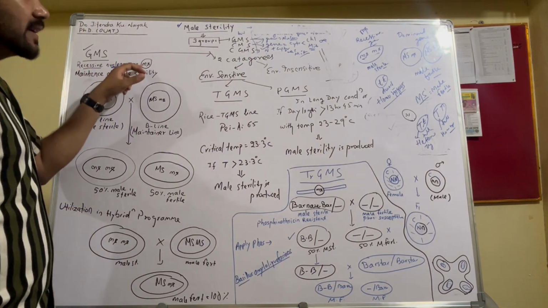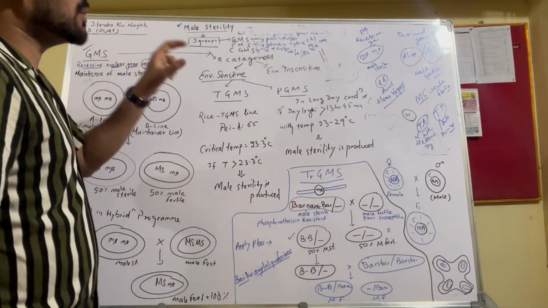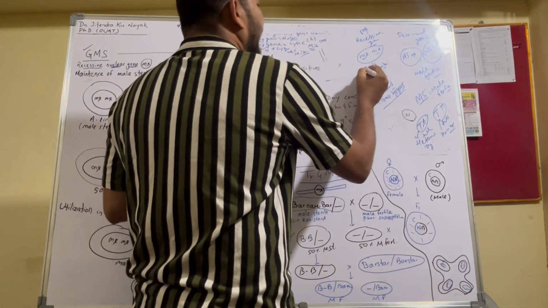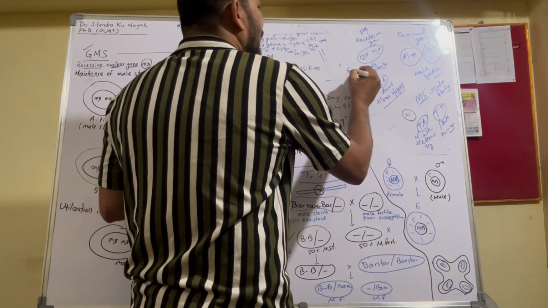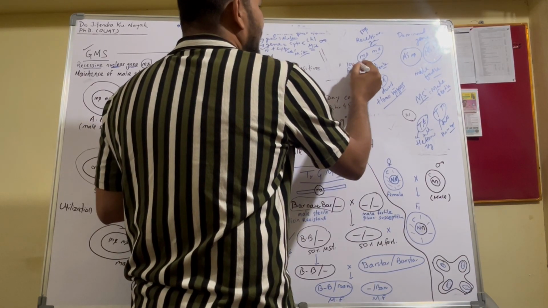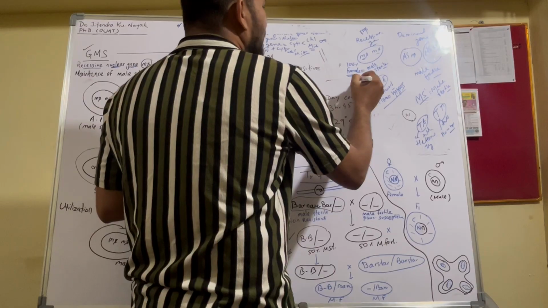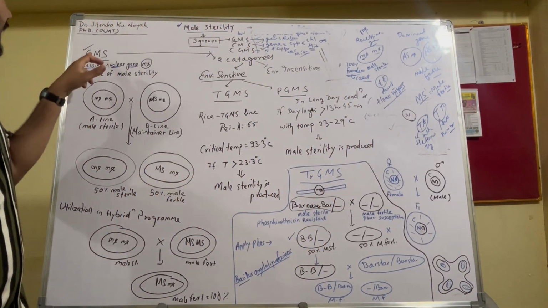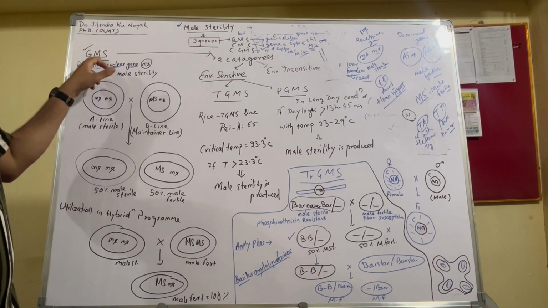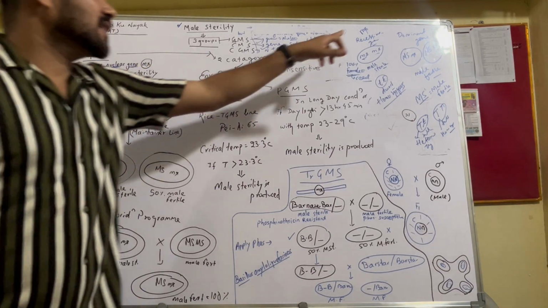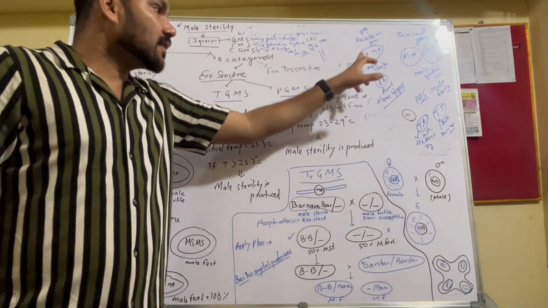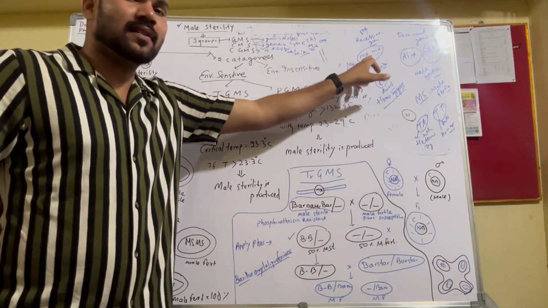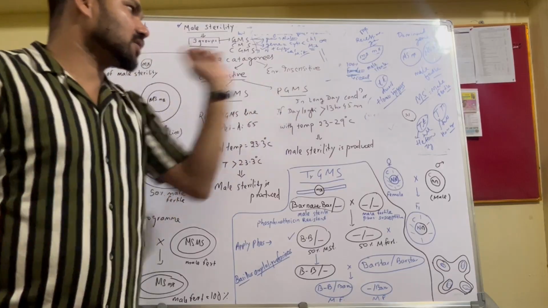It is controlled by a recessive gene. So the plant which becomes male sterile now acts as a whole female, 100% female, which means this plant will produce the seed. This is your concept. Okay. So genetic male sterility is controlled by which gene? Recessive gene. Hence the plant becomes male sterile when both of the alleles are recessive, or in homozygous condition.